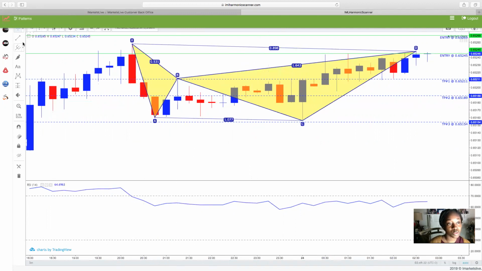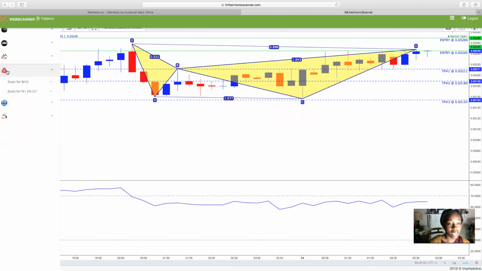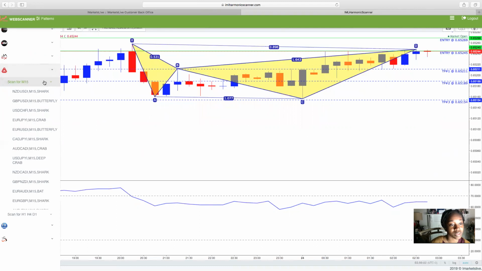If you see that there are pairs here, or you've clicked this and it's already hit your take profit point, and you need another one to get into because you want to get in towards your entry, you have these side brokers here, and you can click on any one of them that you want. You can choose whether you want to scan for the 15-minute, the 1 hour, the 4 hour, or the daily. So let's choose the 15-minute. Click on that. The ones that are closest to the top are the latest ones.